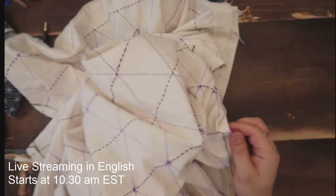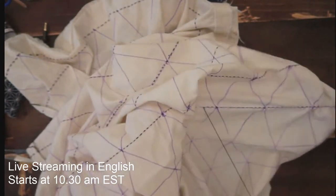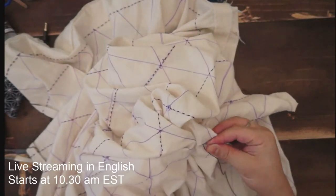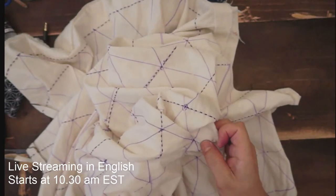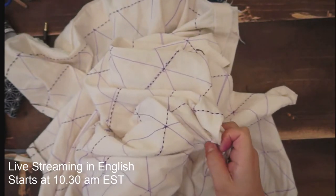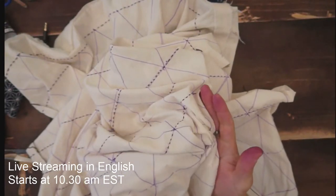It is perfectly fine to go slow. That relates to the slowness I was talking about. It is good to enjoy the slowness, but at the same time, it is good to enjoy the speed in the slow stitching too. So I teach how to improve your stitching in terms of speed, and interestingly, when we get into the rhythm, the stitches will be even automatically. I do not try to make each stitch even because I don't want to spend so much attention on each stitch, but when we stitch in an even rhythm, the stitches will be even too.